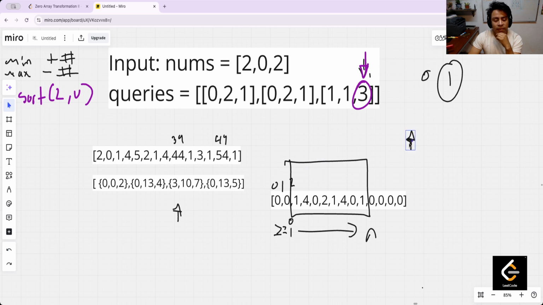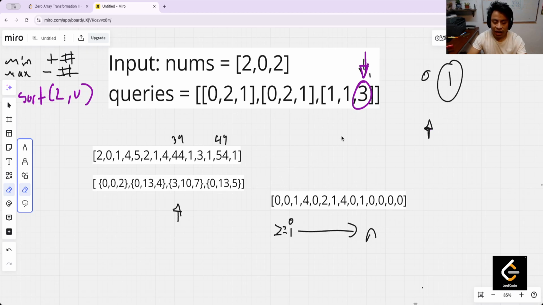But now I have a few problems here. How can I track how many integers I have currently?